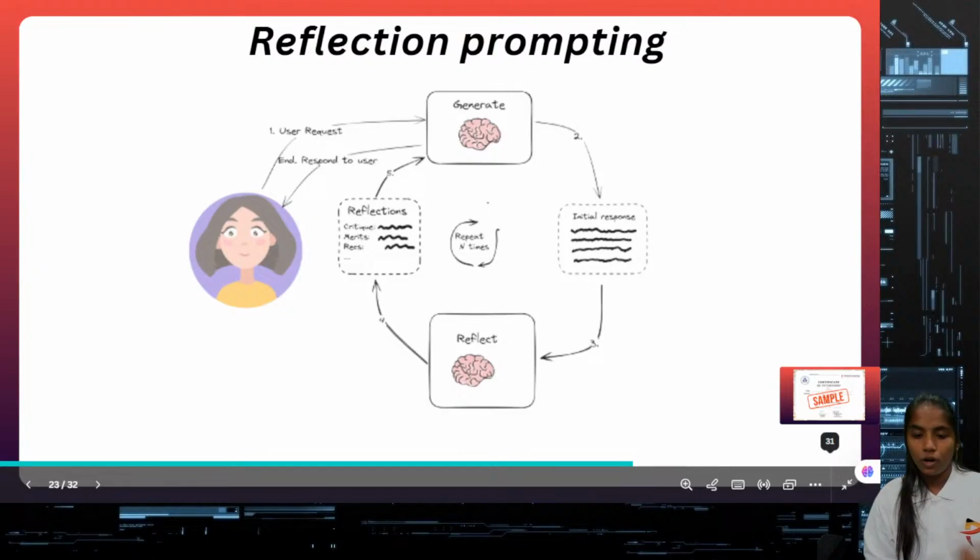For example, hello, myself Lakshmi, if I give some particular information, it will give it back. Sometimes it can also do the same thing as per your questions. It will act sometimes as sender side and receiver side, as well as input side and output side. Based on your questions, it will be reflective, and that you can call reflection prompting.